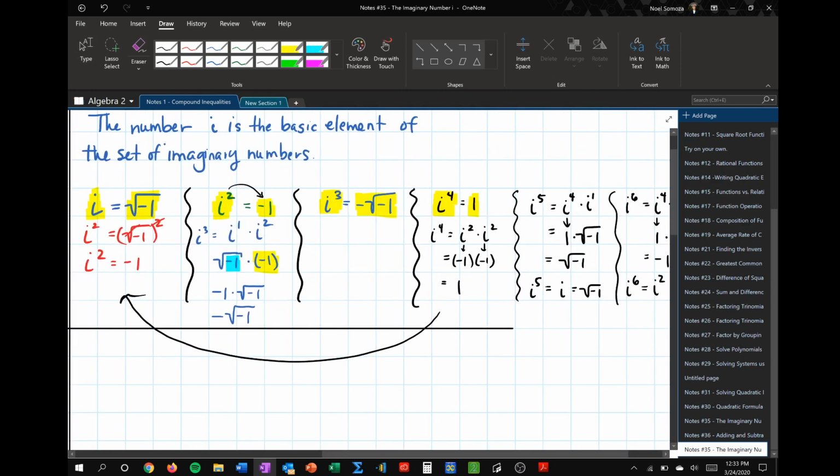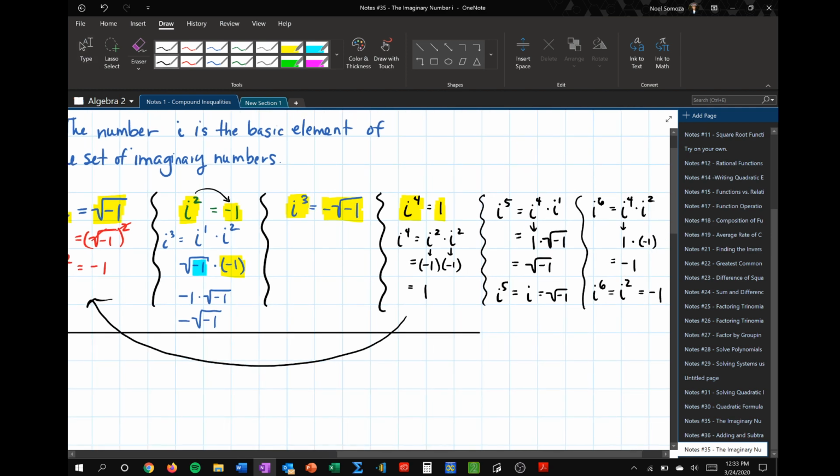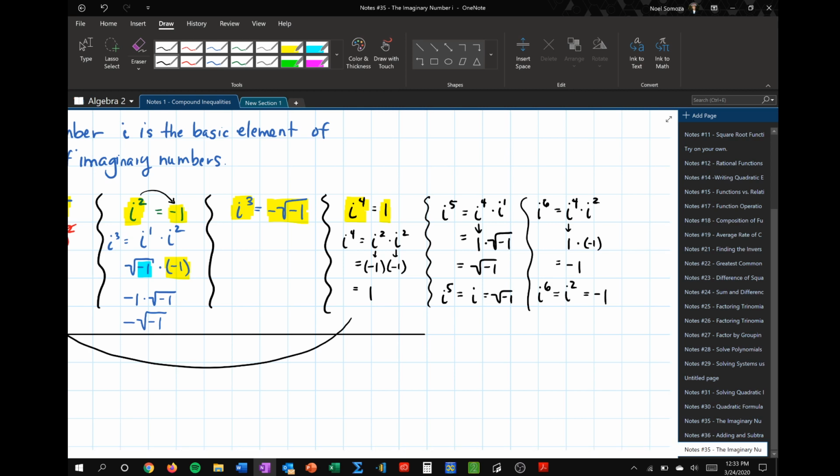So that's why I'm bringing it up, because after i to the fourth, you go to i to the fifth, which is the same thing as i. If you go to i to the sixth, it takes you to i squared. If you were to try i to the seventh, it's the same thing as i to the third. And then if you tried i to the eighth, it's the same thing as i to the fourth. So it all starts to cycle back, because if you subtract 4 from the power, it's just a cycle that keeps going back.